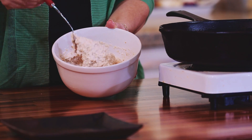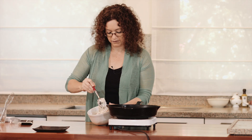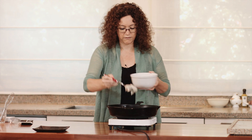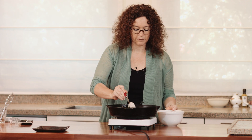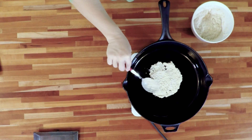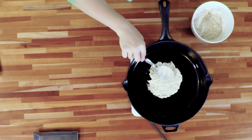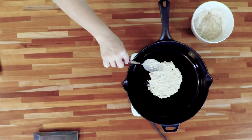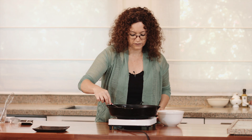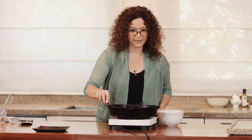This is exactly how we want it to look. I'm going to scoop and place it in the middle of my skillet, and now I'm just going to spread it over slowly. Don't worry — if it seems to break, just continue spreading it over; it will bind in the end.